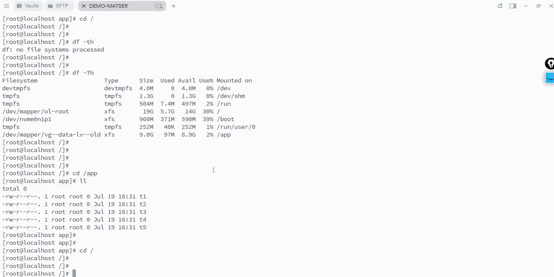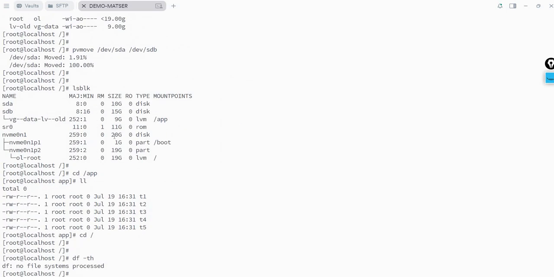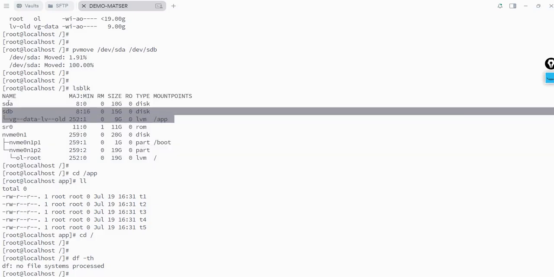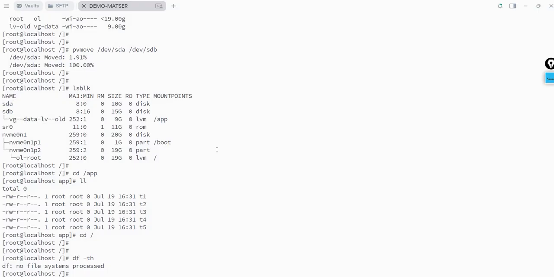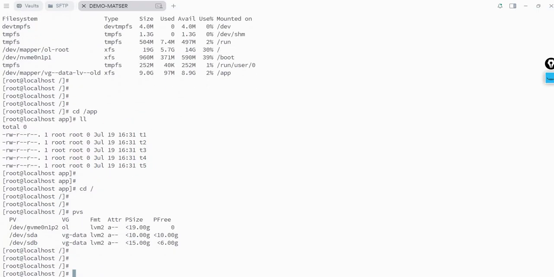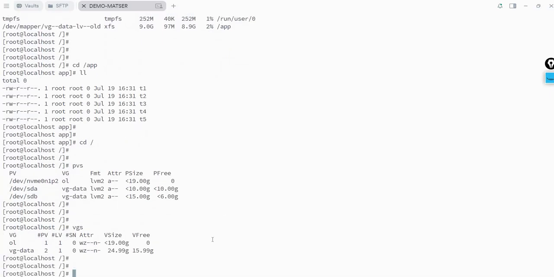Let me go to the next level of the concept. For example, now the client decided that they don't want this disk at all. Let it be SDA. When you run pvs, SDA is a part of VG data, so it still has a tie-up. The client said to hand over this disk to the storage team.